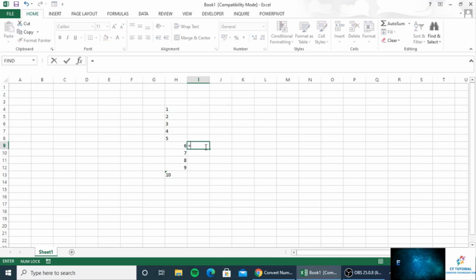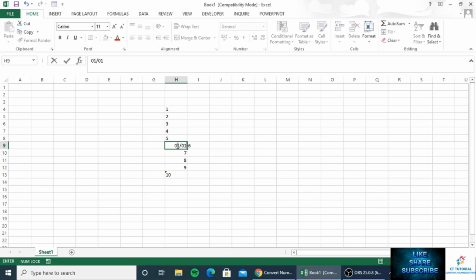And you can use one formula, which is TEXT. So we generally use the TEXT function while we are converting a date into a text format.